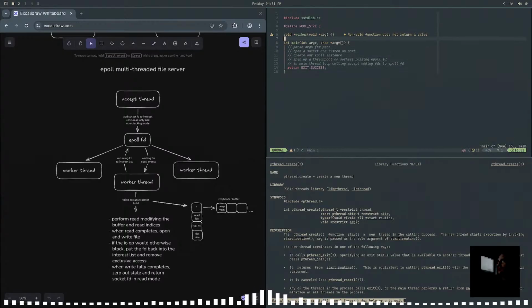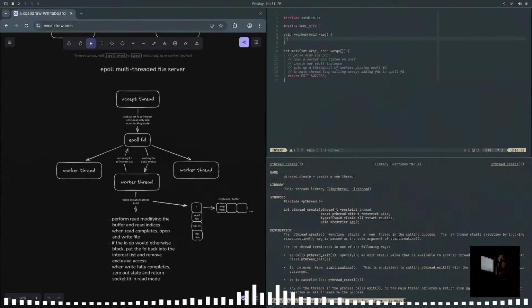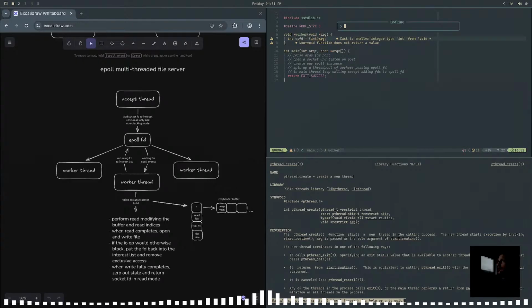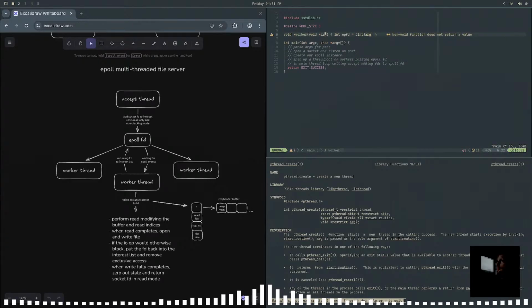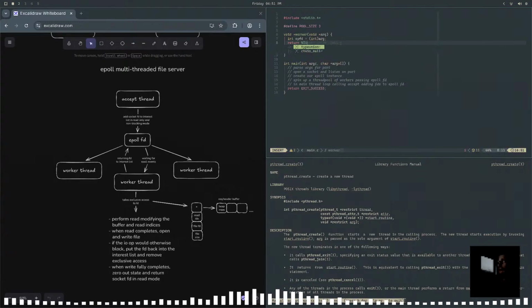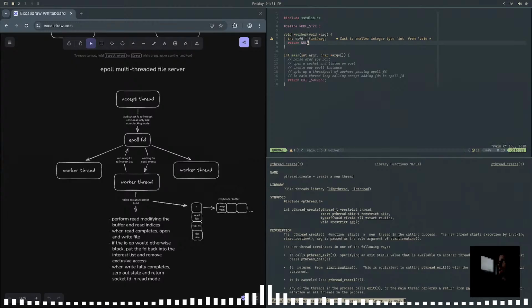And we need the code here to turn the arg into the epoll FD. So we're going to call this thing an int epoll_fd, is equal to an int of arg. Let me just do another thing here. It's going to need to return NULL since it is a void star return.